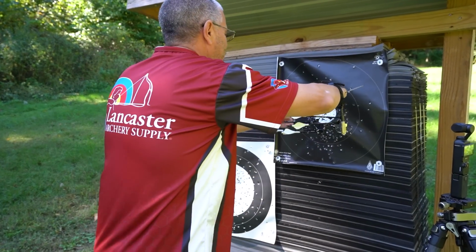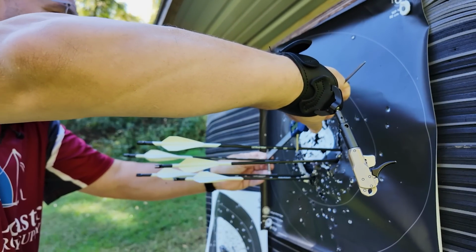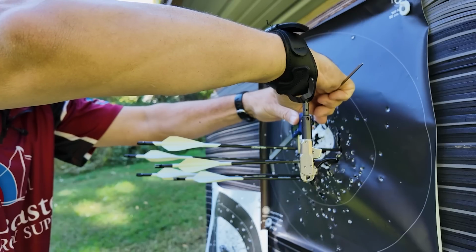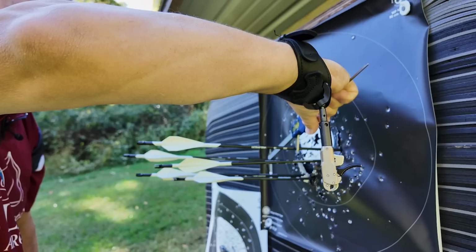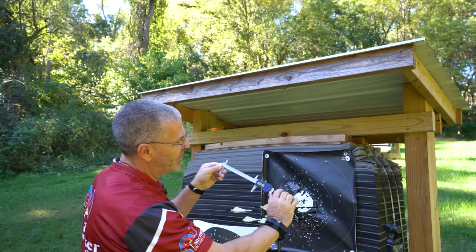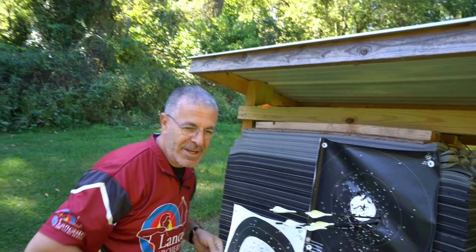I'm all around there. But we're going to have a group of 5.5 inches, I'm going to say. That's probably the farthest, yeah. 5-inch group there, 5.5-inch group. That's with our Mach 33 DS.